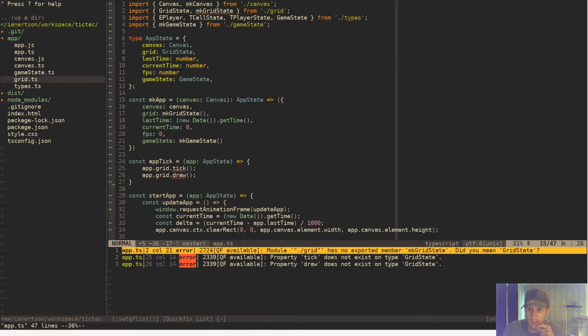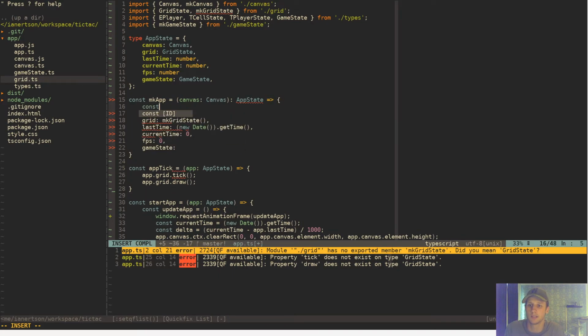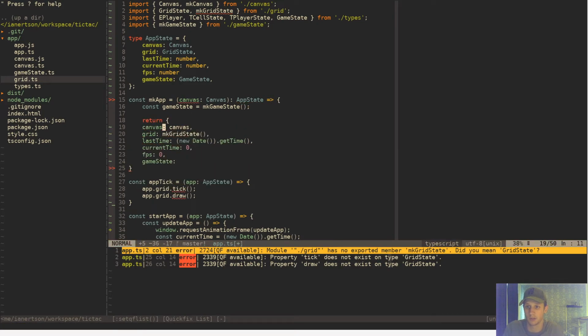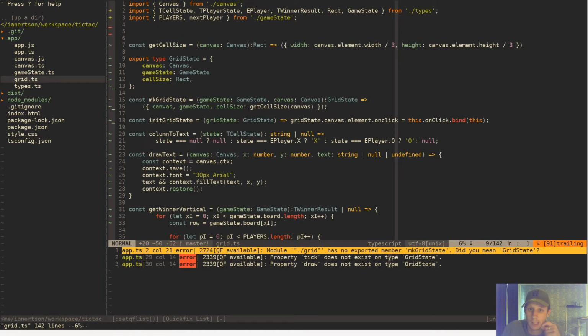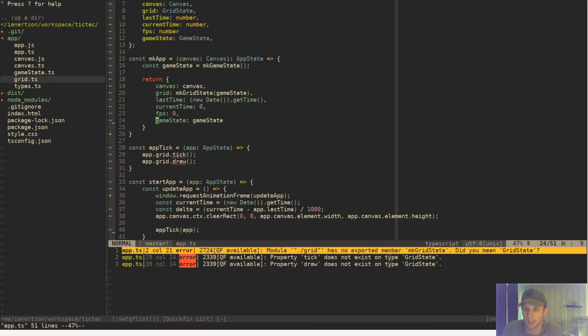So I guess we could do const game state is equal to this, and then we would return this, and we would put you in here, game state. Are you happy? No, you want the canvas too. Okay, grid state. You want to have the canvas.